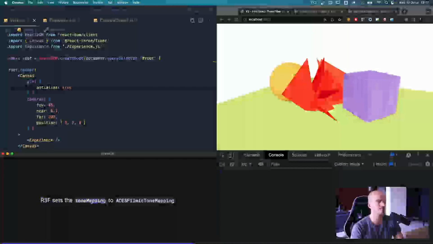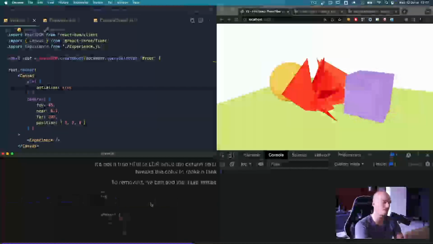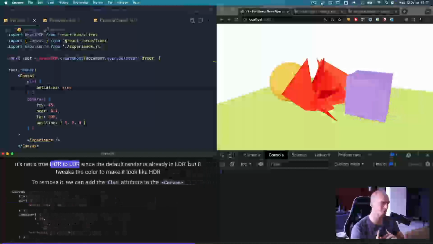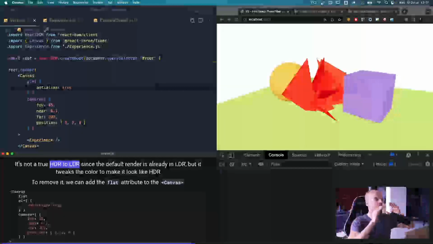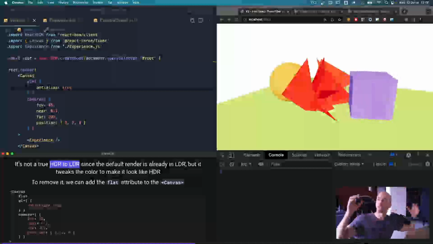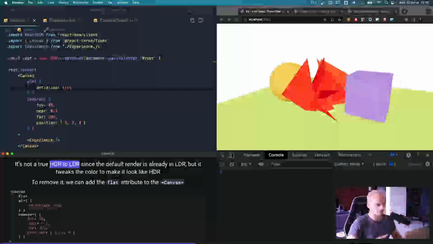React Three Fiber sets the tone mapping to ACES Filmic tone mapping, which I think is the best tone mapping, and it looks really good. If you remember the tone mapping thing, it's not a true tone mapping. By that I mean that tone mapping is when you have a picture where you have data for the various pixels, and they are in high dynamic range, meaning that it doesn't go from 0 to 1 or from a range from 0 to 255. It's like light values that can go up. Like if you watch the sun, it's going to be a very high value. And if you watch, I don't know, the keyboard on your computer, well, it's going to be much smaller.